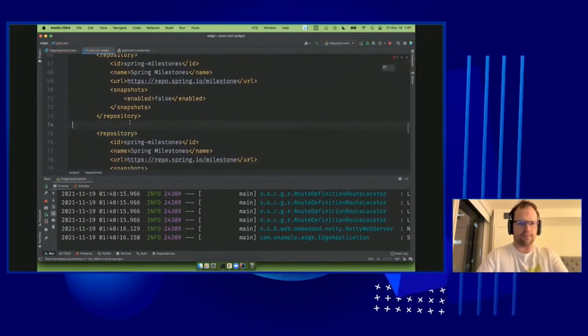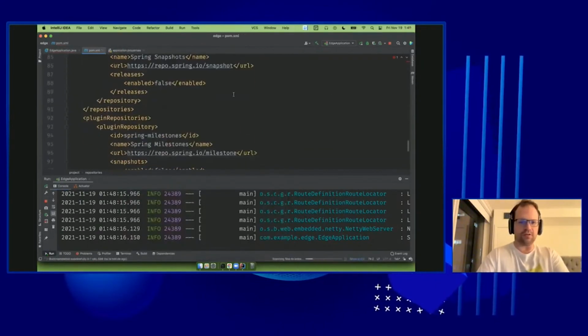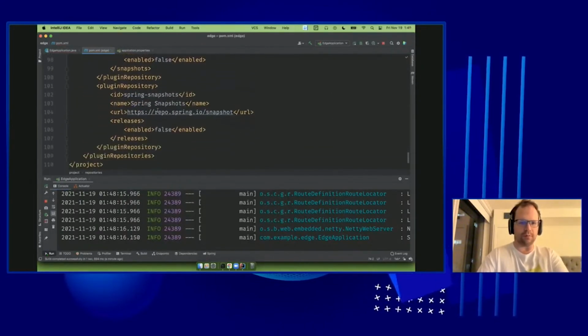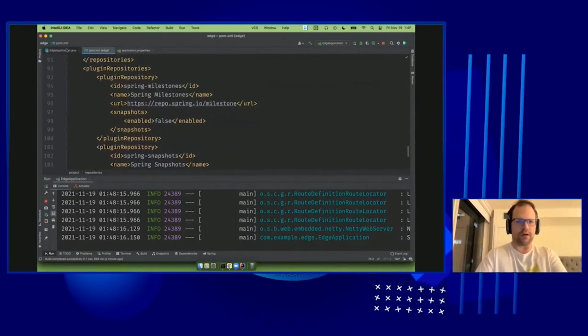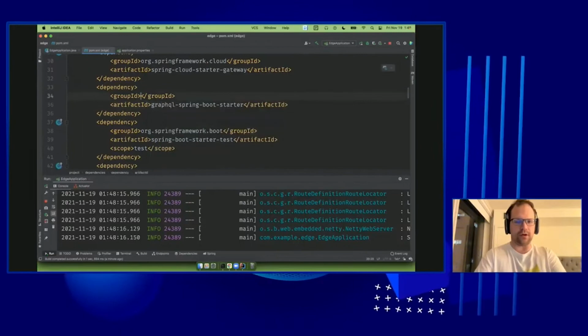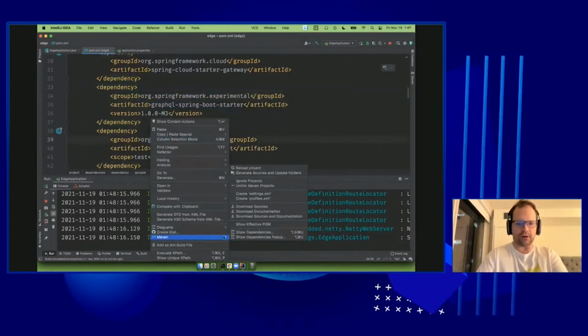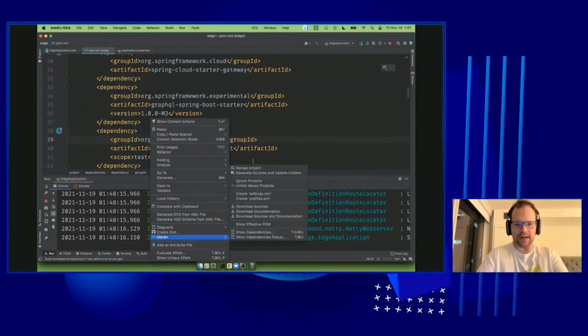Maven, reload project, and then plugin repositories. Are you having the same problem? Okay, good. So now I'm going to add this GraphQL dependency very quickly here. Say GraphQL Spring Boot Starter. Voila, there's the dependency. And I want to very quickly create a GraphQL controller for my data.